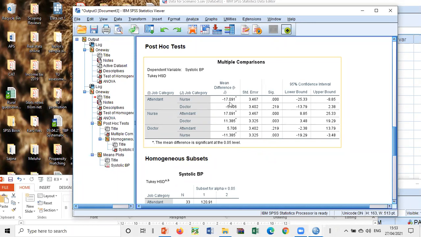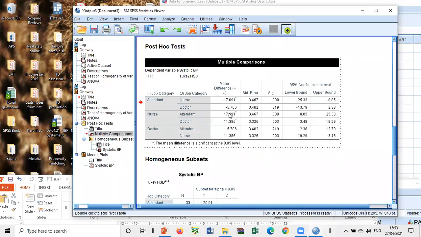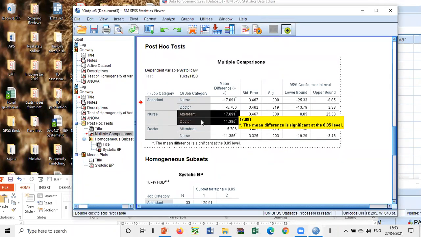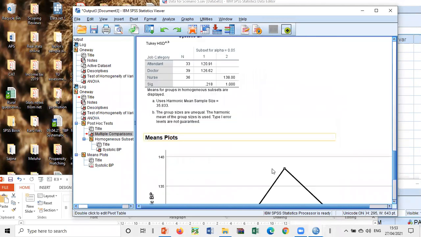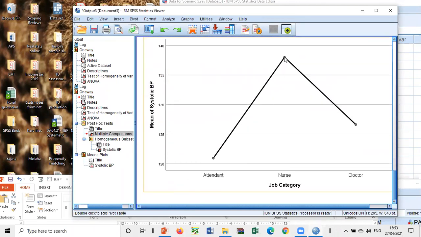So look inside the boxes where the asterisk signs are. What does it compare? Nurse and attendant, and nurse and doctor. It means the nurses are different from attendants and different from doctors.